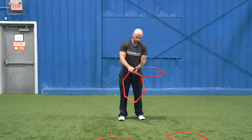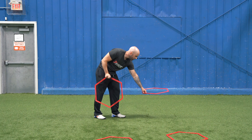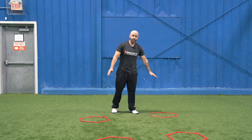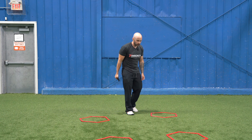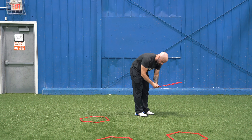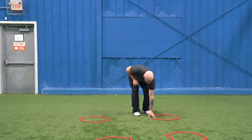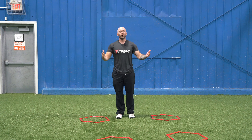Last but not least, I mentioned the connectors previously — we've got these black little connectors. You would take this off if you wanted to do your separation training, so if I was doing my skater bounce I would want to take this off and have it separate. You can do this two ways: take it off, but if you do you've got to put it back in your hockey speed kit bag, because these are really easy to lose track of — especially if you're training on grass, as they get buried really quickly. So put it back in the bag, or if you're just using the rings for your skater bounce or any other drill like that, you can simply leave the connector on. It's not going to get in your way — leave it there, still do your skater bounce, no problem at all.